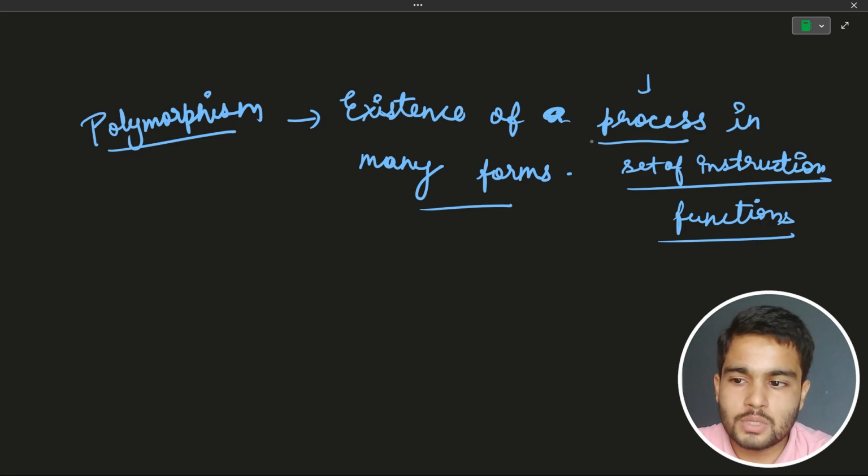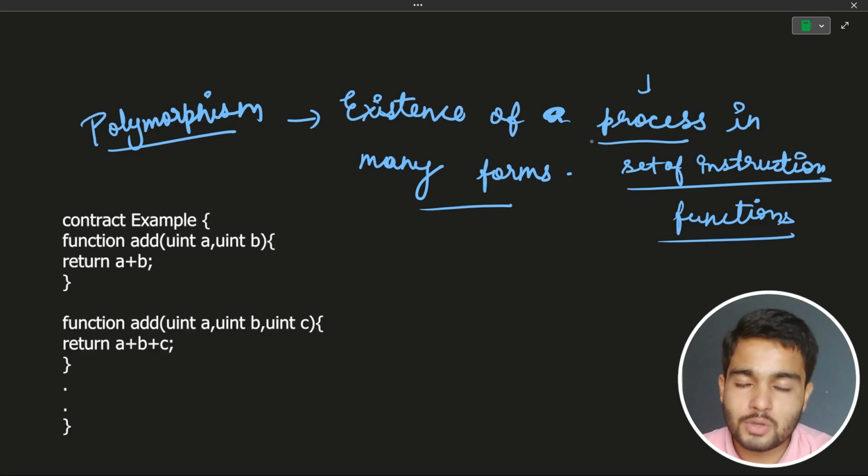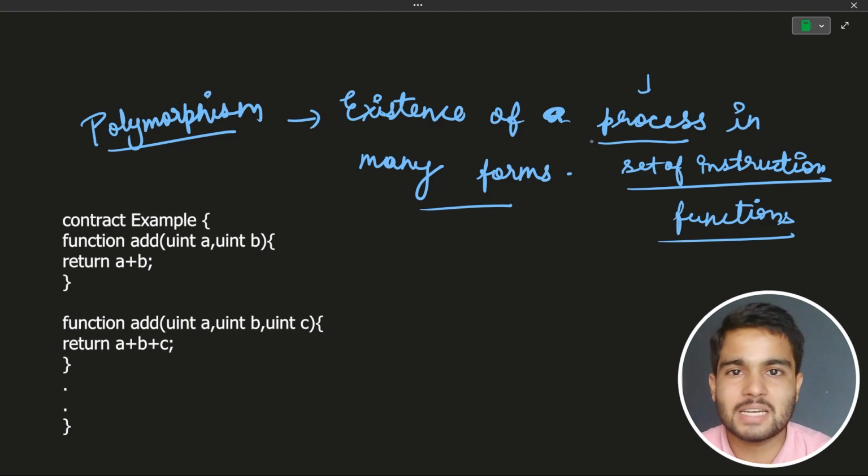If I give you an example of polymorphism in Solidity, let's assume you have a program in which you have created a contract, and in that contract multiple add functions are there. One add function is responsible for adding two numbers, another add function is responsible for adding three numbers, and another add function is responsible for adding four numbers. So a function has multiple forms.